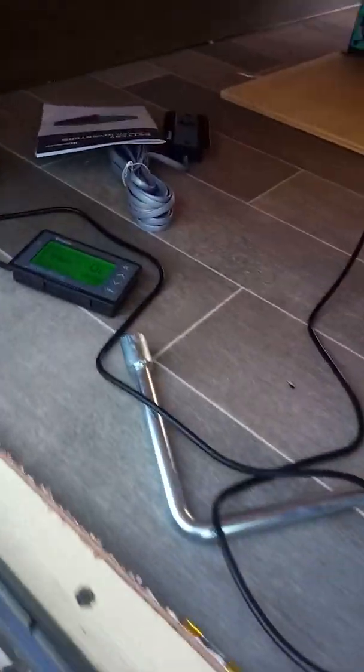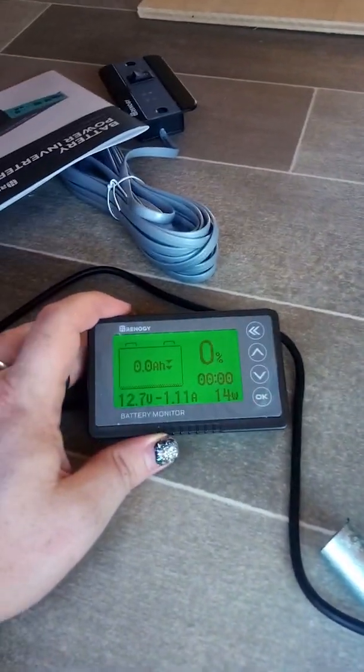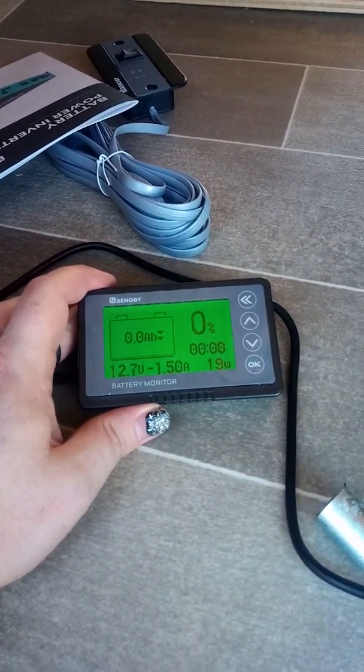That's where it's going to go. If we come around, we've got the battery monitor hooked up. We need to calibrate it. I've got to wait until I can get the charge controller on there so it can tell me whether or not the battery's full.